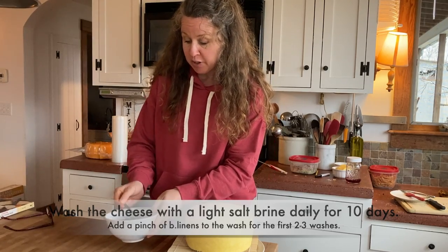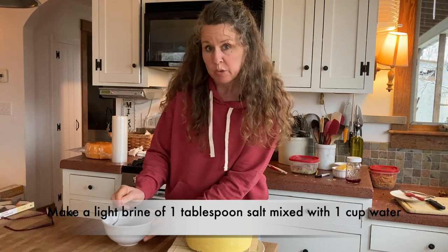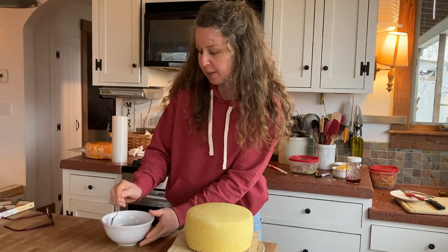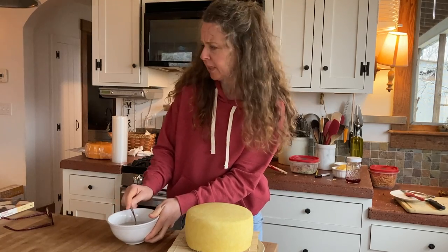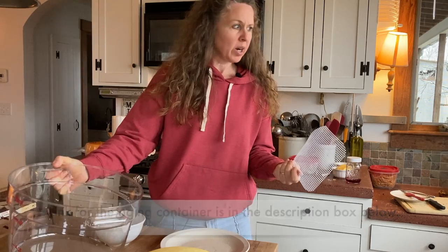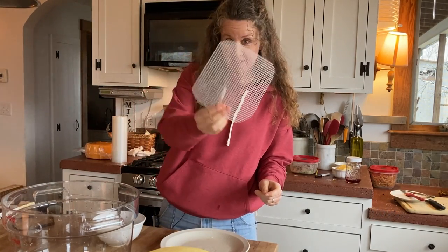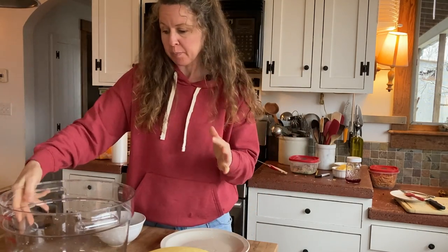So here is my brine. It's 1 cup of water to 1 tablespoon of salt. And I used warm water because I wanted my salt to dissolve quickly, though it's not really that warm. It's cold in here. I'm gonna be using this container to age it in, and I do not have a wooden board. I think they're all in use right now. So I'm just sticking this little thing on the bottom, to lift it up just a little bit.